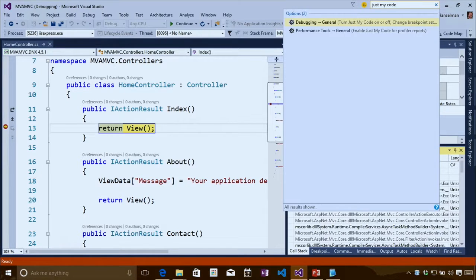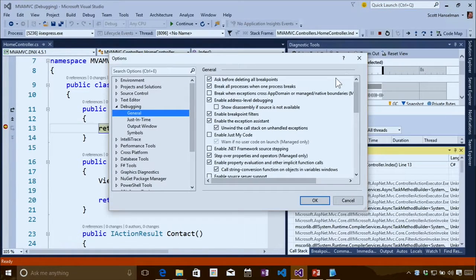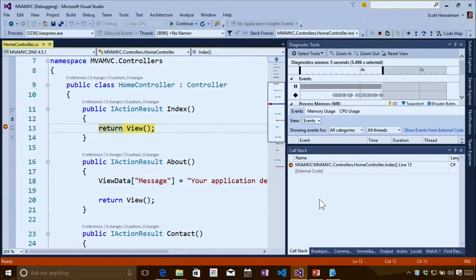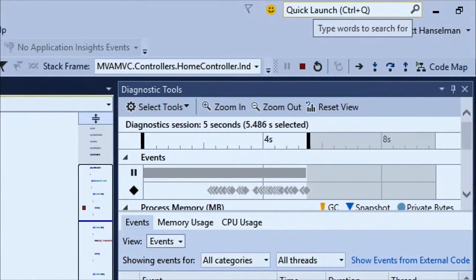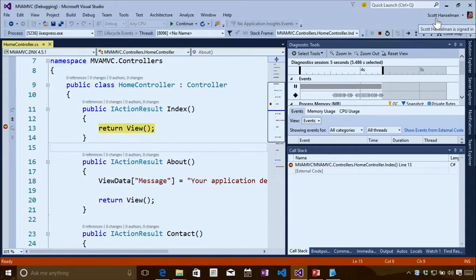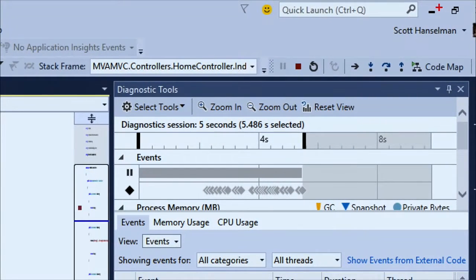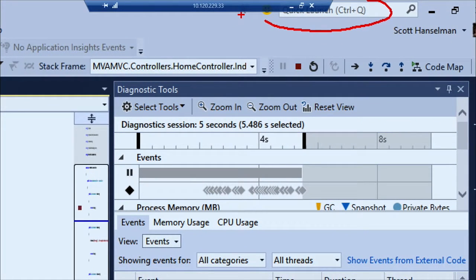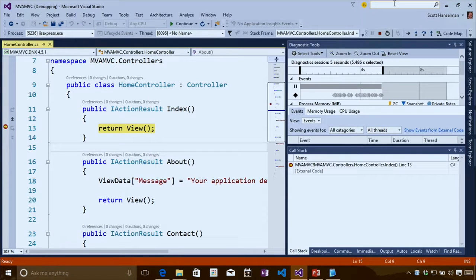There's another thing that, whilst he's looking for this, that quick search box up the top right there is amazing. Ah, look at that. No one uses this, and it's just a tragedy. If I go up into the corner here, it's called Quick Launch. If you're a new person just getting started, this is your Bing, this is your Google for everything Visual Studio. So I remembered there was a feature called Just My Code.